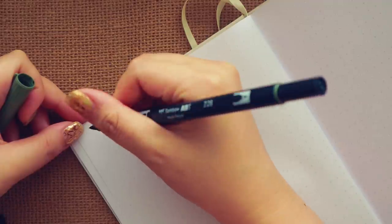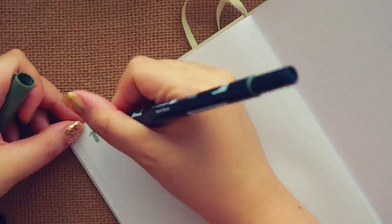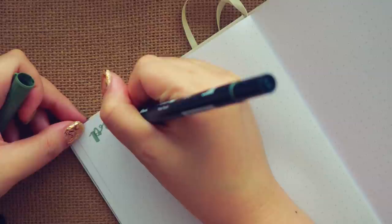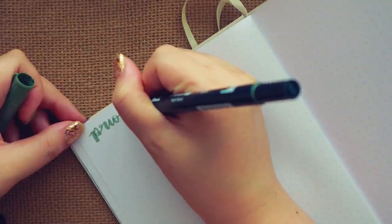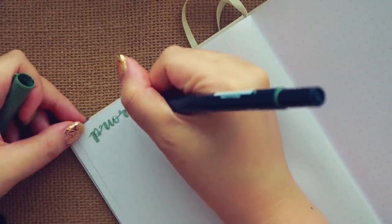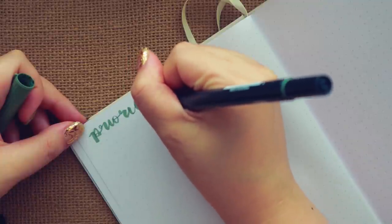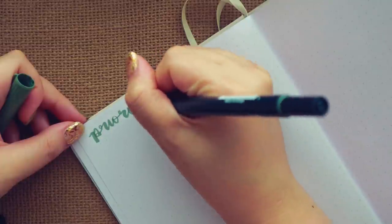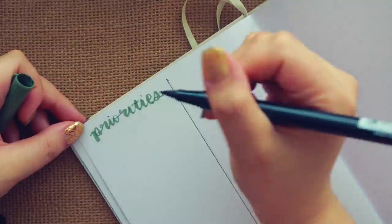But the idea of these spreads is that I want a place where I can just jot down some ideas really quickly or focus on something for that particular project. I have whiteboards set up in my studio for this, but I wanted a place in my bullet journal in case I get hit with some inspiration or I want to organize my thoughts. That's where this is sectioned out in my journal.